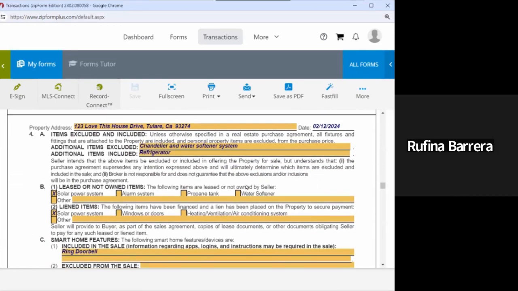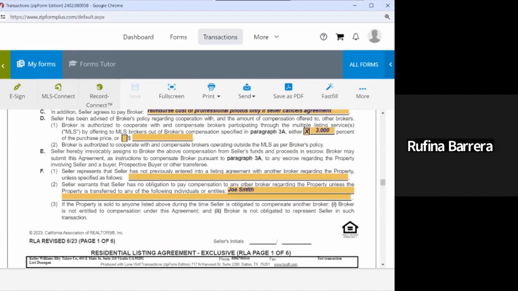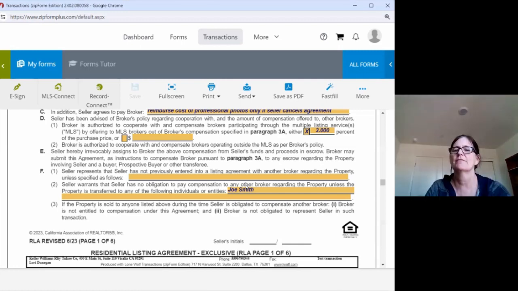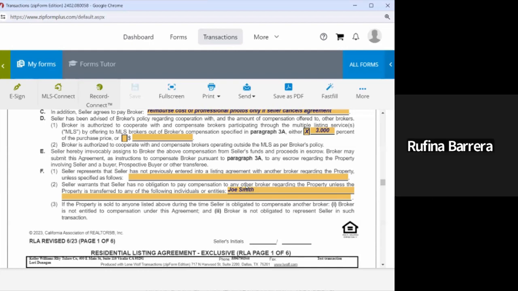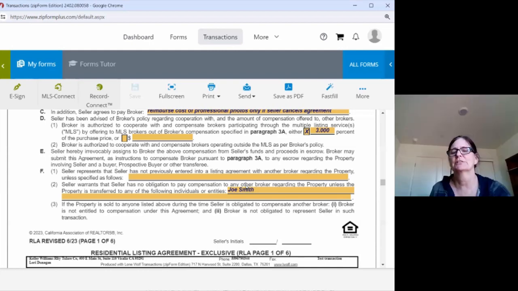Just thinking ahead, for example, Joe Smith buys the house on the 33rd day, let's say. What do you think? Then if it's on the 33rd day, they've only claimed them for 30 days. And so we are good to represent the seller with Joe Smith's agent. Now, when we're talking about 30 days versus 33 days, it can get a little bit messy there, but technically by the contract, 30 days does not equal 33 days.